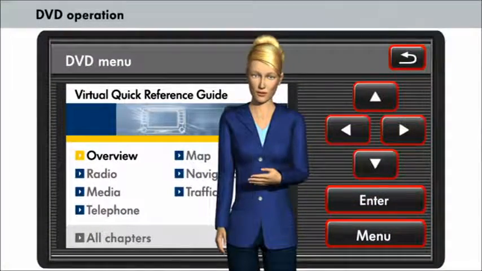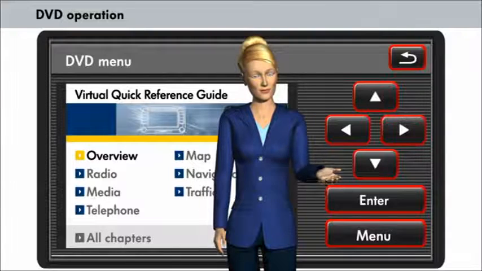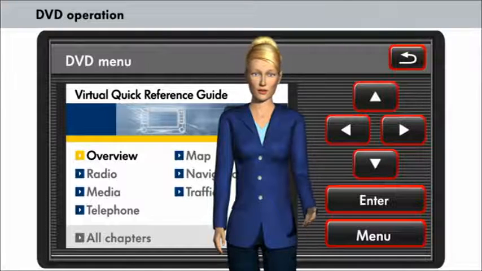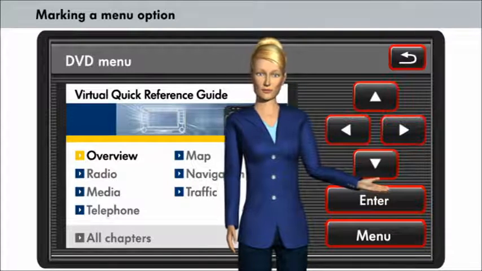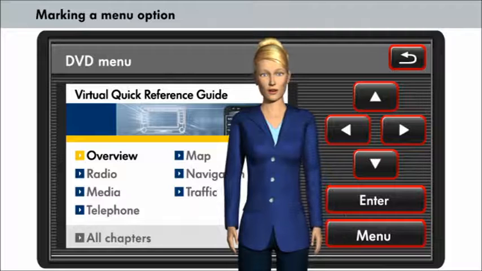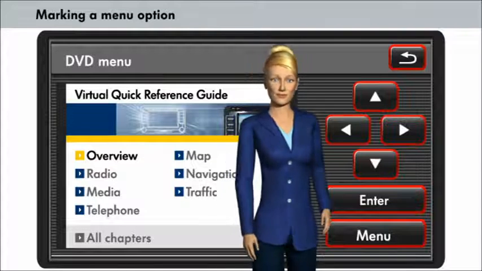I will now show you how to control a DVD using the inserted DVD as an example. Briefly press one of the 4 arrow keys until the required DVD menu option is marked.